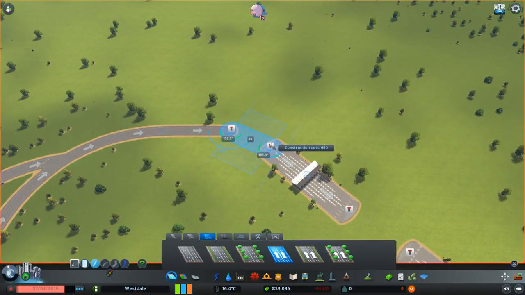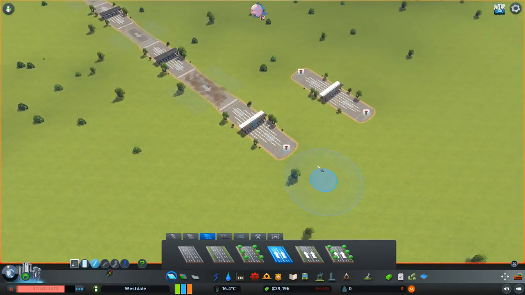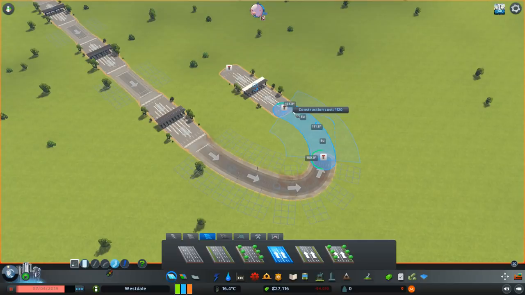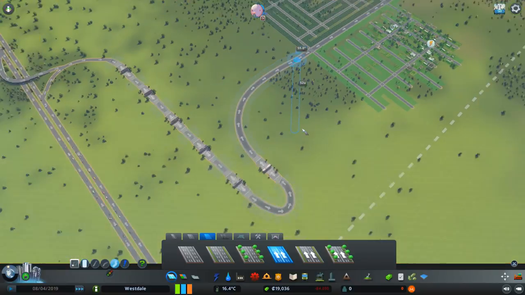So is this going to be too expensive? No, it shouldn't be too expensive to get all these in. And then once it starts making even more money, we place down more toll roads, right? It's going to be hilarious, this is. There we go. And then we'll just kind of connect this back up to there.